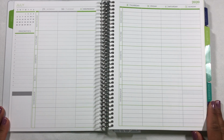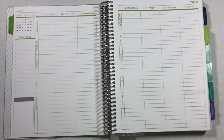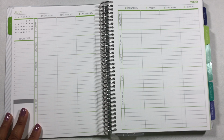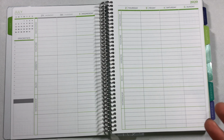Now this is the part I had a really good time customizing in the system. So Plum Paper actually sent me this planner for review, and they allowed me to pick what I wanted for the different prompts in here. And so I got to fully customize this myself. And some of the customization options I didn't even use because I wanted to leave them blank just in case I changed my mind, since this is a year commitment. But I had even more things that I could have done. So I'm just putting that out there.